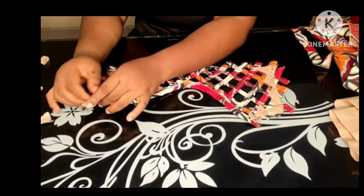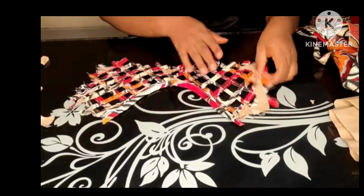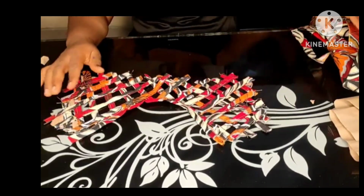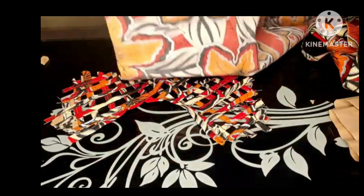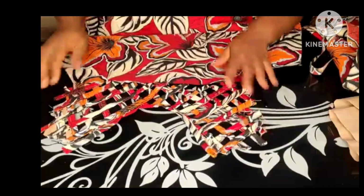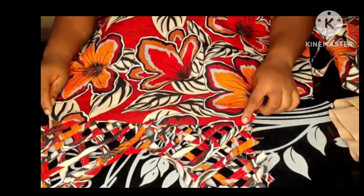So when I finally got to take off all this pattern paper, what I did next was I took this to my sewing machine and I tried to attach the main dress to it. Okay, so I did exactly just that. So I'm going to show you what I came up with.